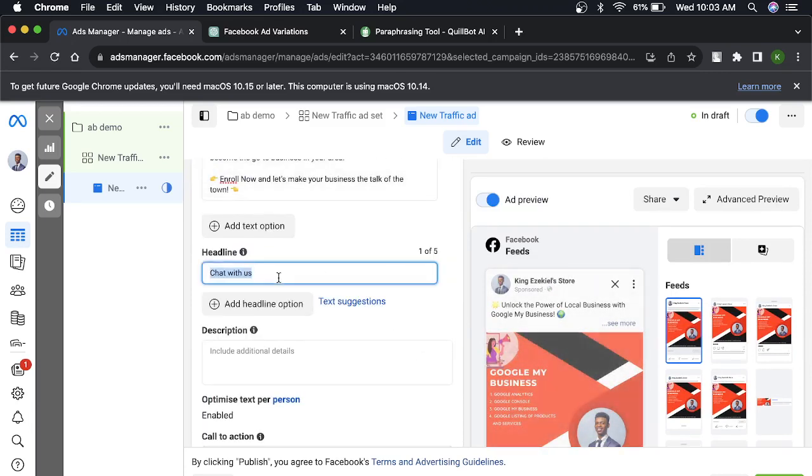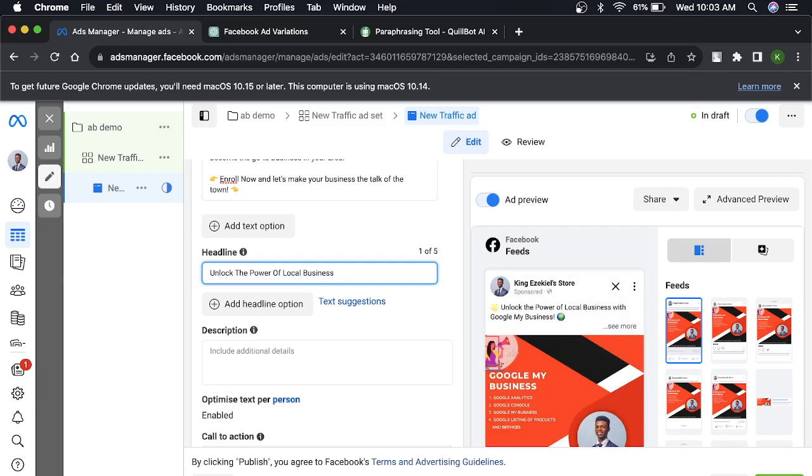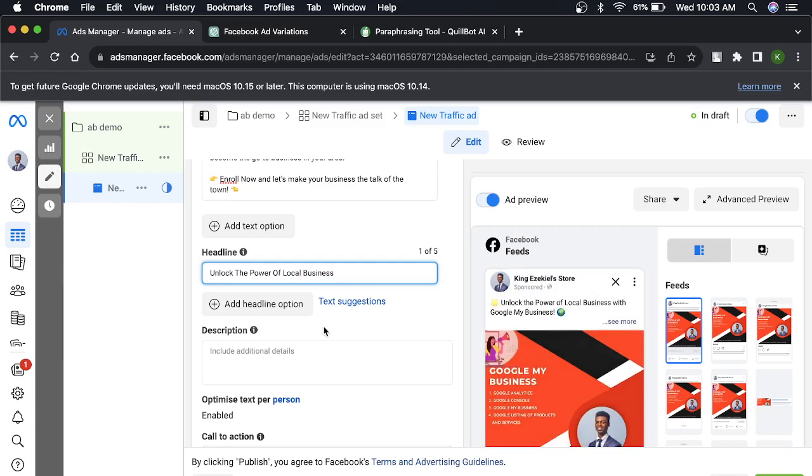So headline, let me see, unlock the power of local business. Can you see it?